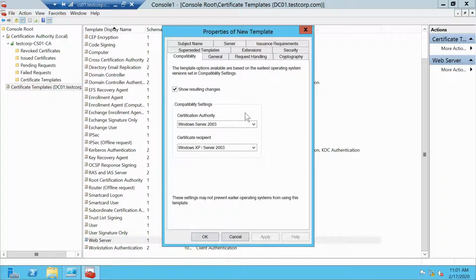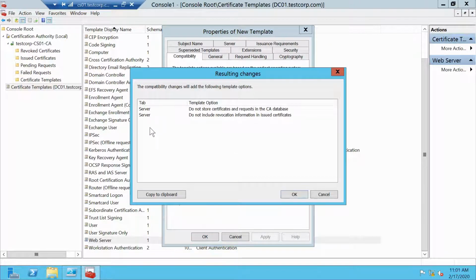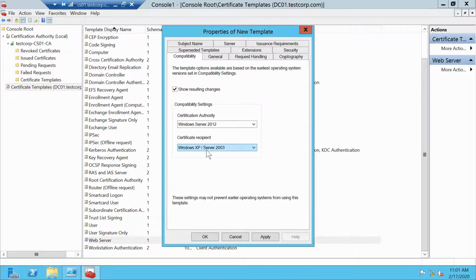And now we have a couple of settings that we need to set. First, since we will be using 2012, we can set the compatibility settings to Windows Server 2012 and Windows 8 minimum.